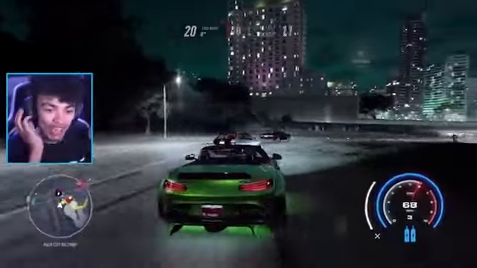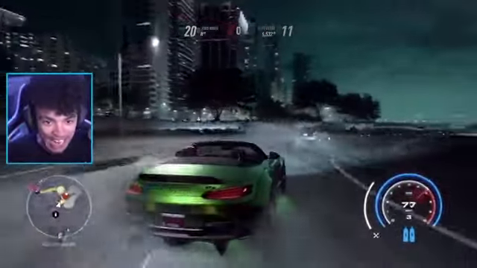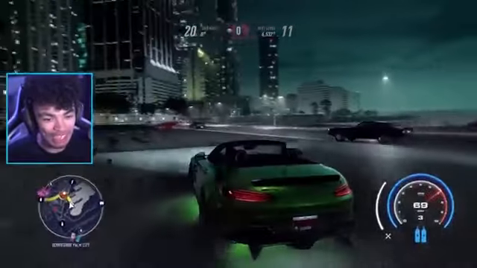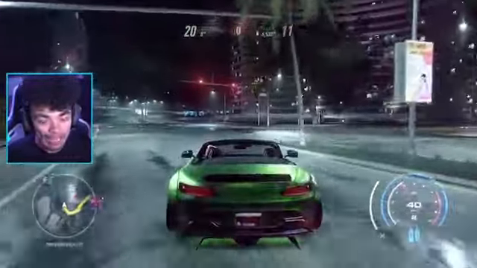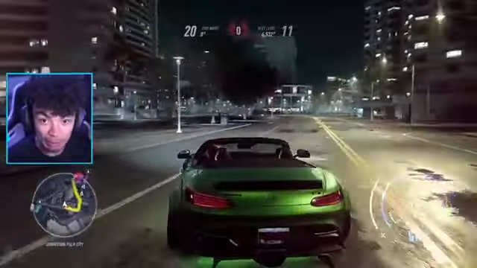So anyway, here we are in the city streets, and we're going hunting for a police chase to begin. Now, I'm not going to talk as much in this episode because I want the gameplay to do more of the talking. So what we're doing essentially right now is looking for a police chase, which is quite simple.